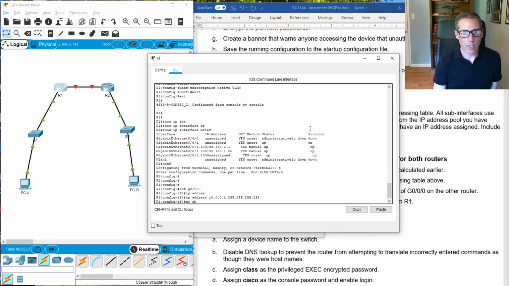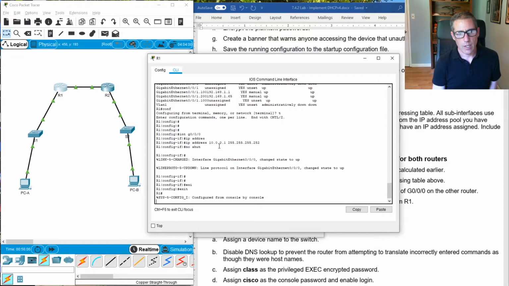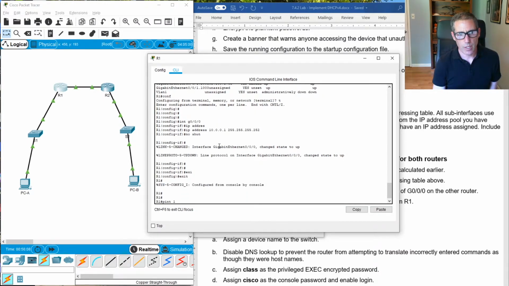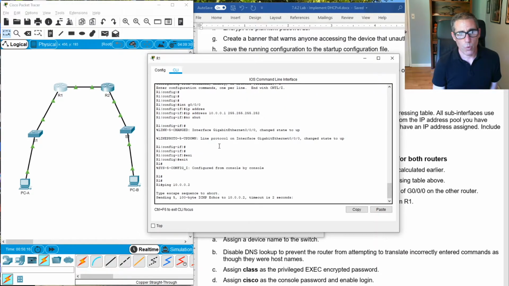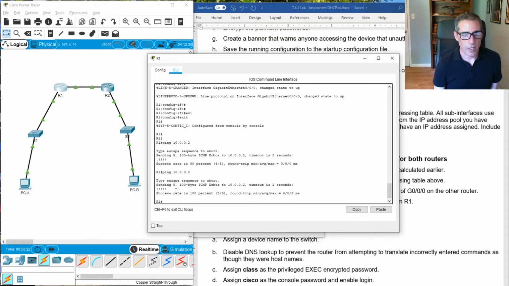And we can do no shutdown there also. Now they're both up and they can talk to each other. And if I exit and ping 10.0.0.2, I'm on R1, I get a reply. So repeat it, and I get all 5 replies. So we are able to talk back and forth to the router.